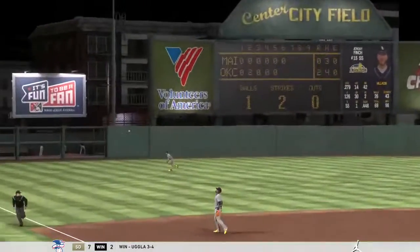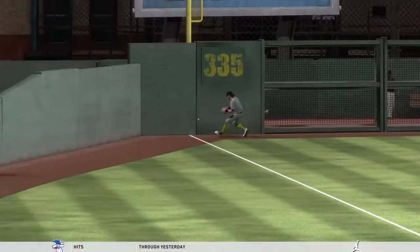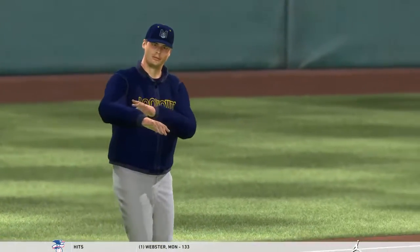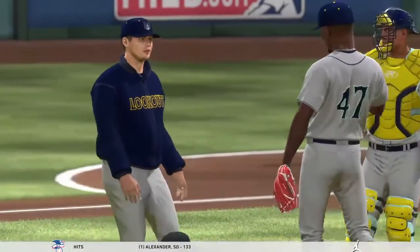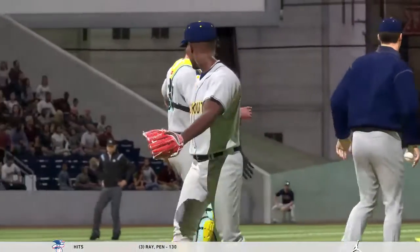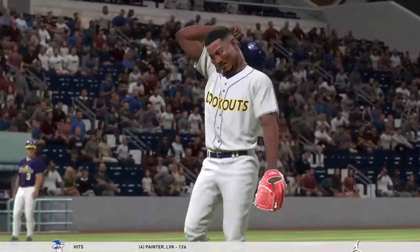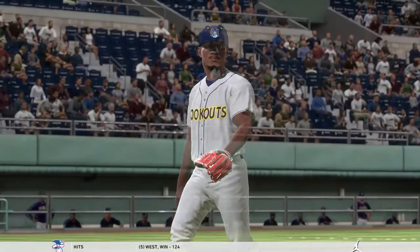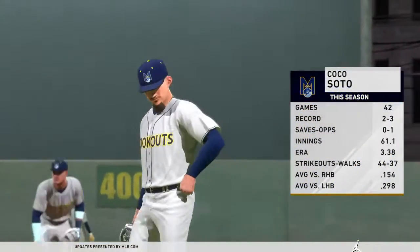The leadoff man shows him how it's done, and he comes right behind him following suit, lacing a double of his own. Could be a big inning if this continues. Time called here as the manager pops out of the first base dugout, and he's going to motion for his bullpen here. That'll do it for the starter tonight. He'll wind up lasting just 5 innings here. Didn't pitch all that poorly, yet he's gone nonetheless. Coco Soto takes over on the mound here with nobody out in the 6th inning.